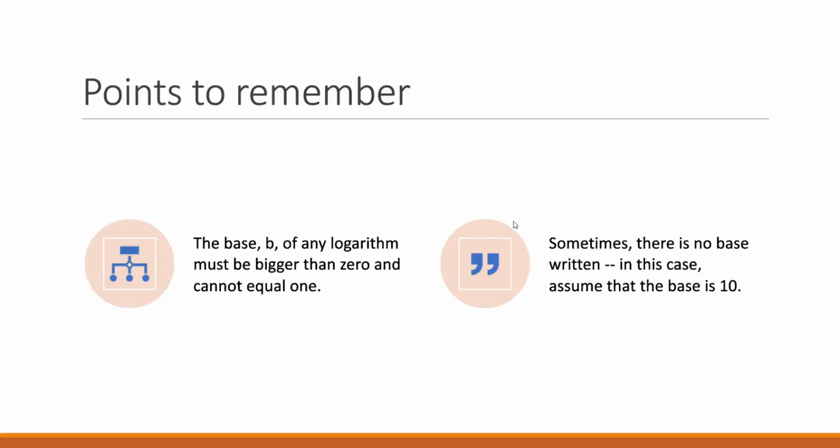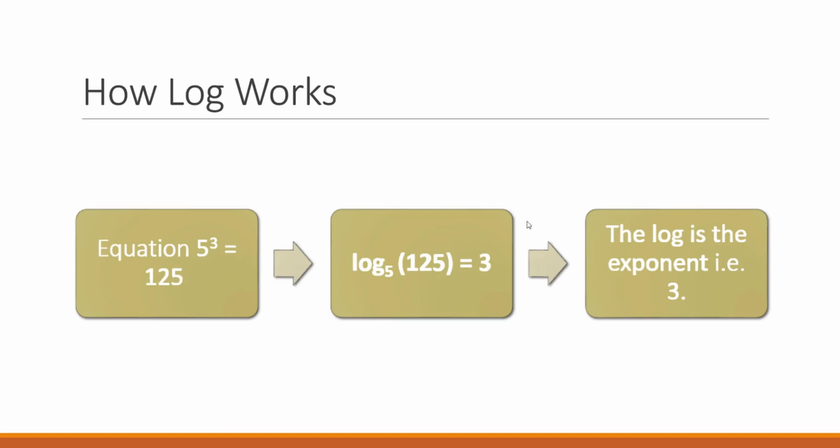The base b of any log must be bigger than 0 and can't be equal to 1. And another point is sometimes there is no base written. In these cases, assume the base equals 10. So we can say that by default the base value is 10. So now we will see how log works.